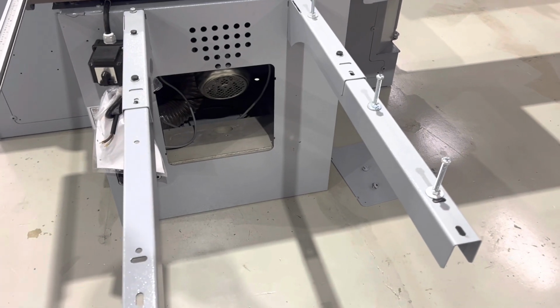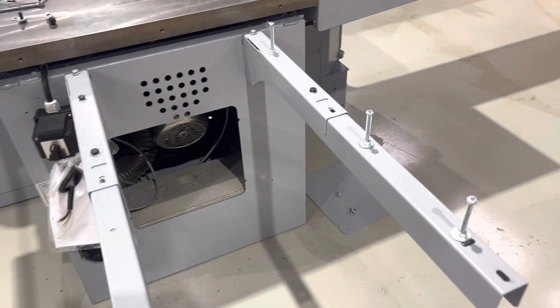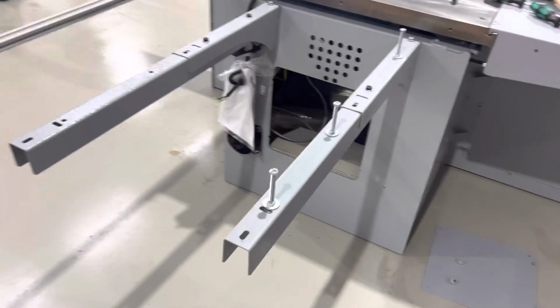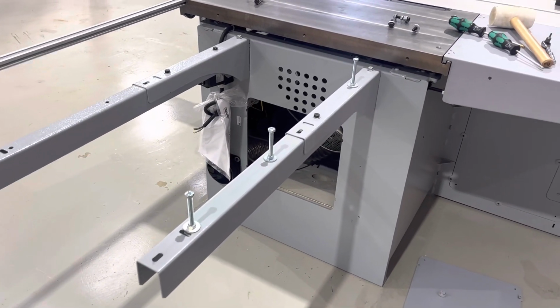Oh God, we spent forever trying to figure this out. So I'm saving you a lot of time here. You owe me a beer, all right? But don't call Felder, because they don't call you back.